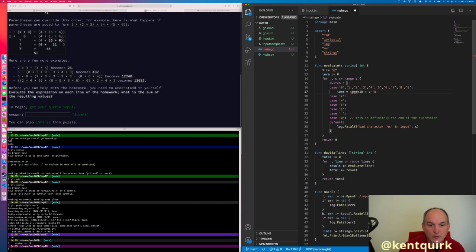These characters are sequential in the character set, and so '9' minus '0' in single quotes is the value of that, expressed as a rune, which I have to convert to an int. So that now gives us our new version of the term.